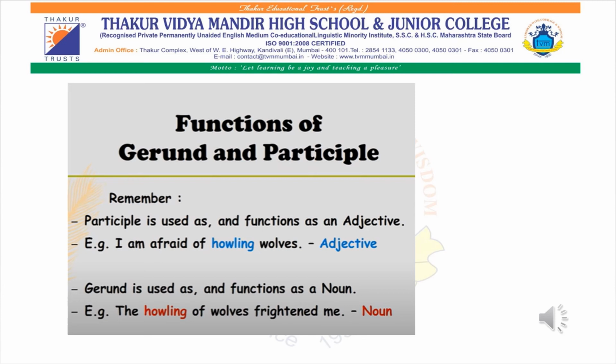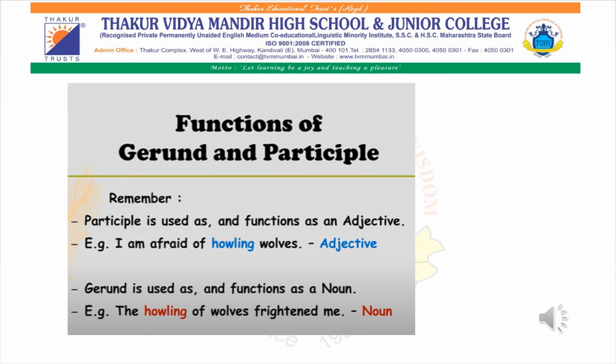It is telling us about that particular person getting scared of the wolf. So the work of an adjective is that it tells more about the noun. It is telling more about the wolves. Now in the second sentence, the howling of wolves frightened me. Over here, there is no ongoing action. It is just telling us that the howling of the wolves frightened me.